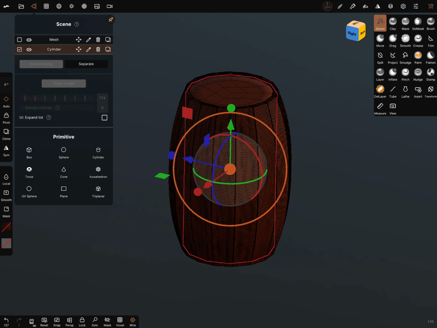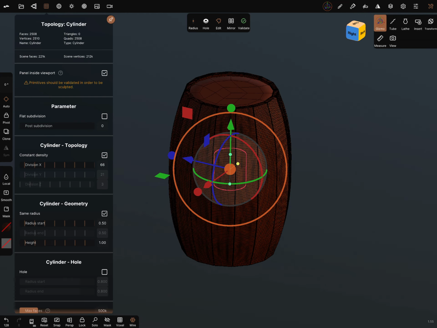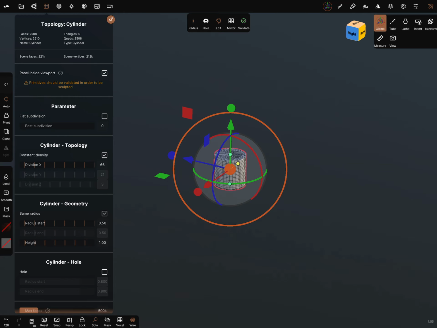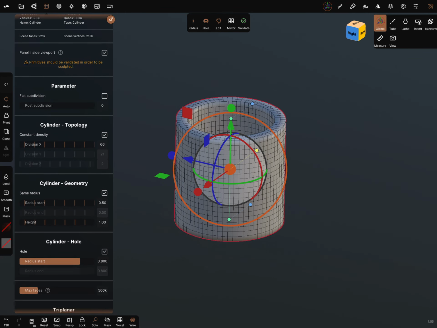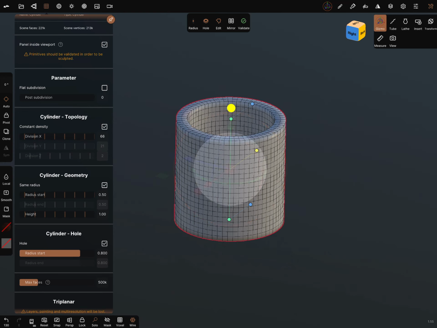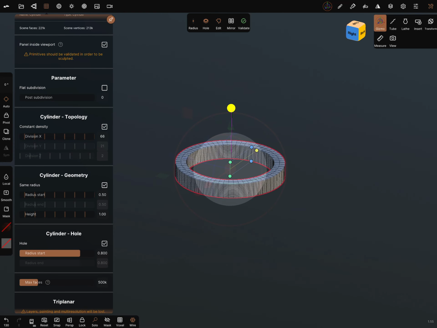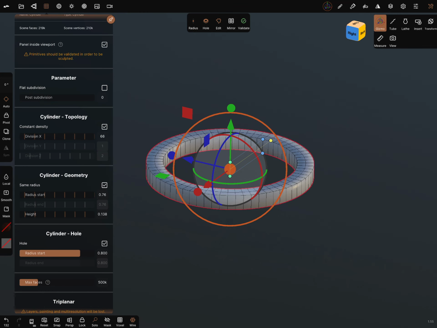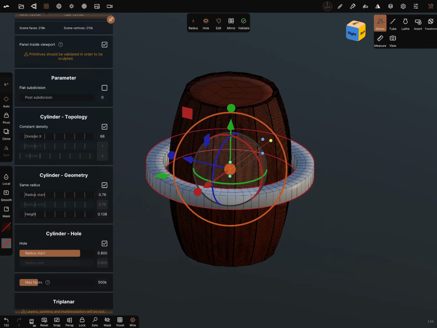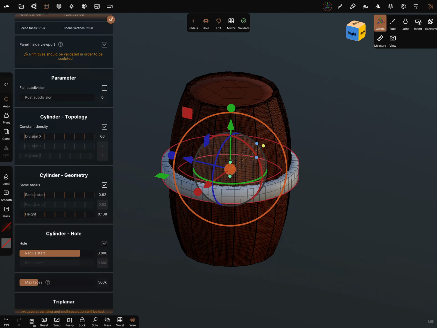Okay, and now the last thing is add a cylinder. I make it solo, bring it out, add a hole. You can make it a little bit smaller. And here you can bring it in position.